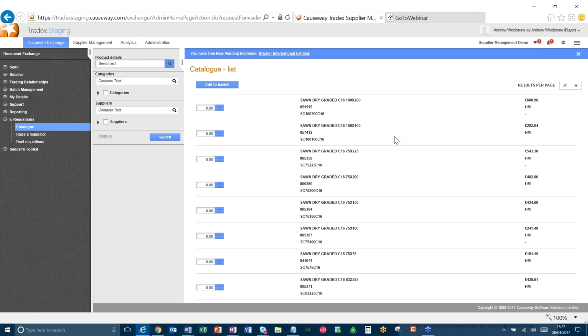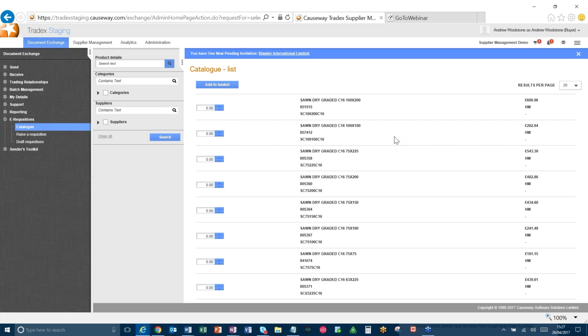So I think for that one, we'd have to build an additional branches screen and then do the real-time feed at that level. So if that's something that you can provide access to through a web service or some other API into that information, then that's something that we could display and perhaps even then validate on. So when we're actually processing the order, we could use that same information to validate that real-time stock again. So I guess we've got the difference between the requisition and displaying the stock at that point in time.